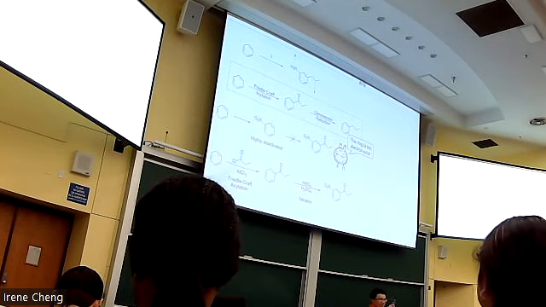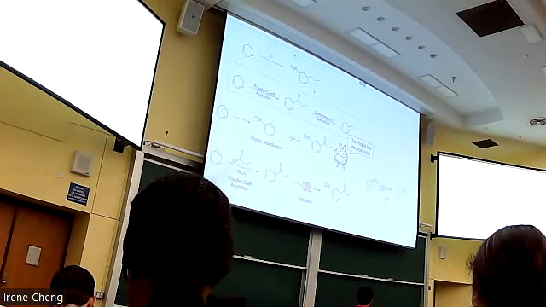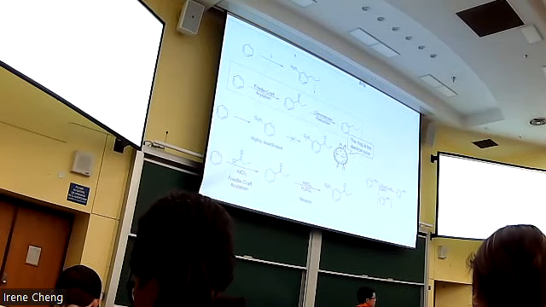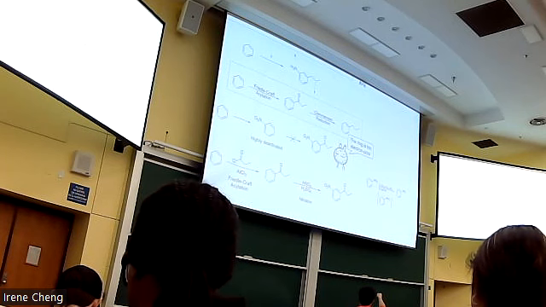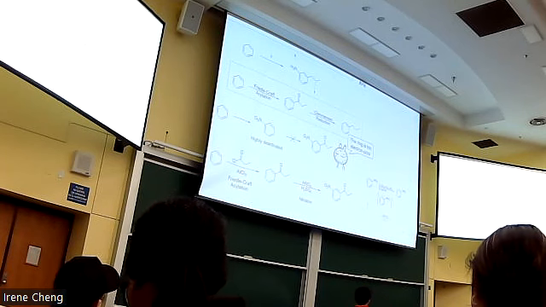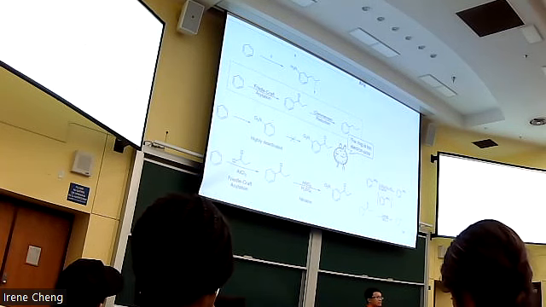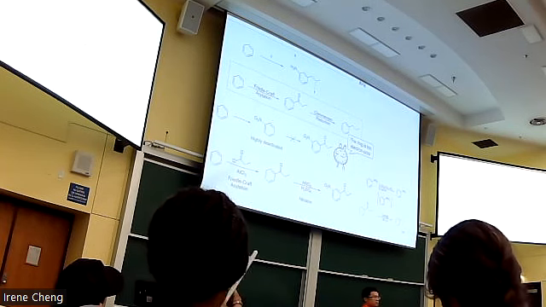But no, you don't need it. Let me show you the trick. To reduce the nitro group, you need this reagent: zinc or iron in hydrochloric acid. If you want to reduce the acyl group, I do this: Clemmensen reduction. Look at the similarity. You can do it in one step. Here we go.